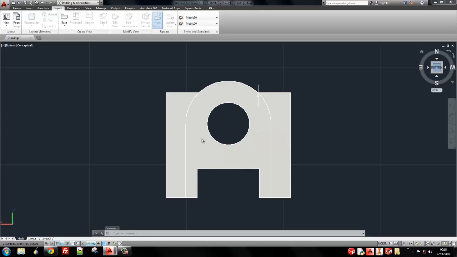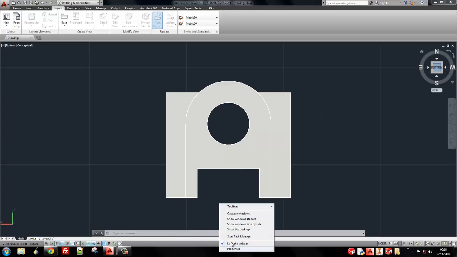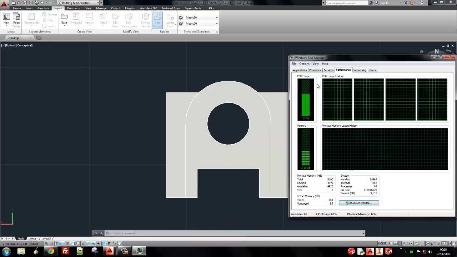So this is what we would consider the front, or potentially, actually, if I just flip this 180, okay, take time out a second. Let's just find out what my computer is doing.